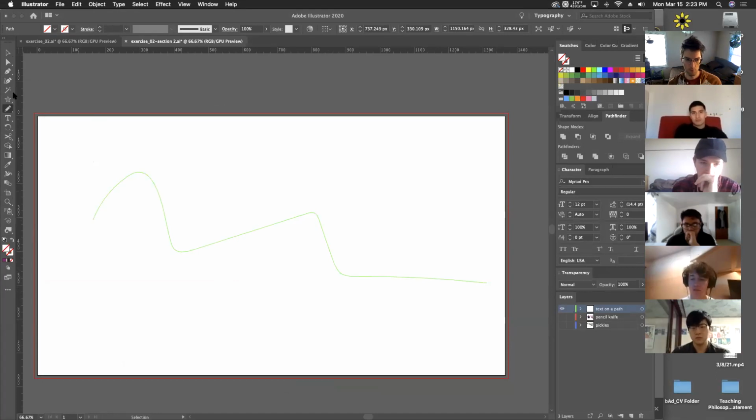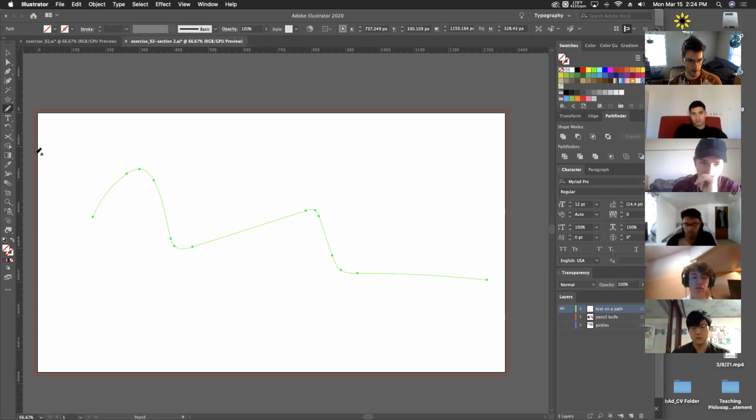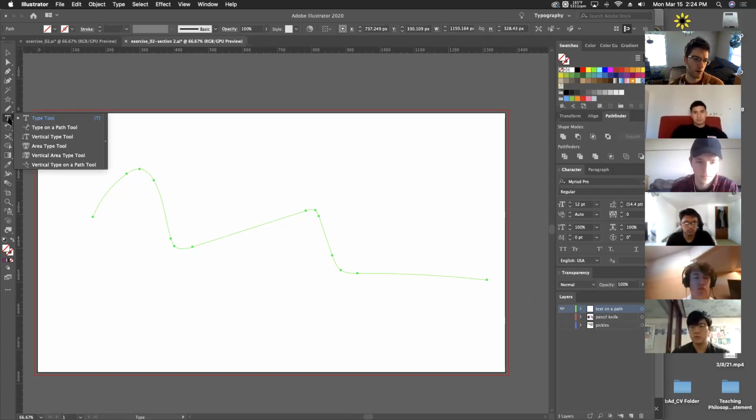So, yep, I just want you guys to draw out a line. I use the pencil. And then we're going to grab under the type tool, if you click and hold, there should be the option for type on a path.